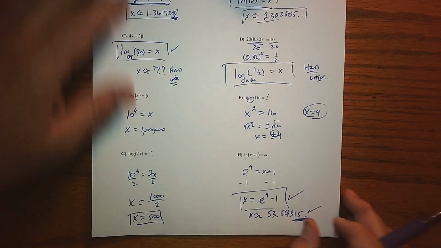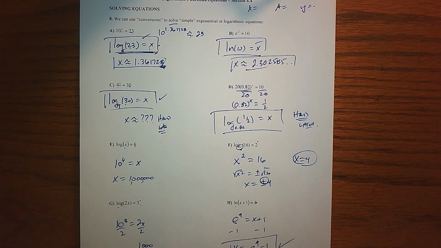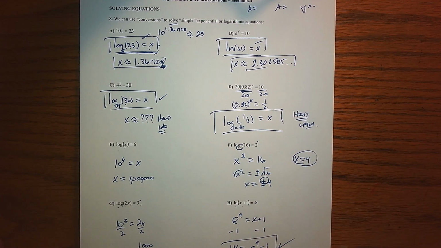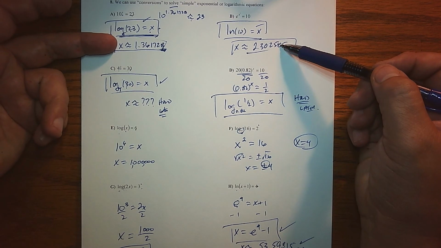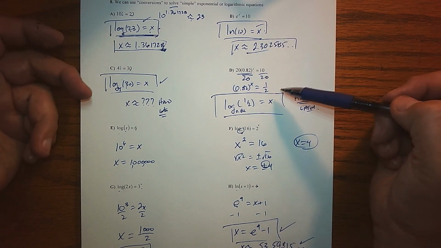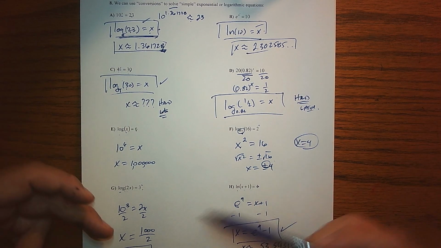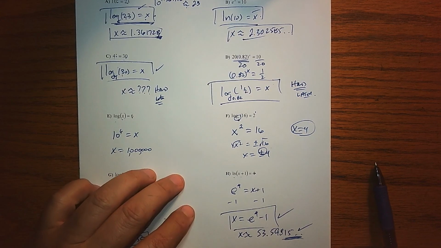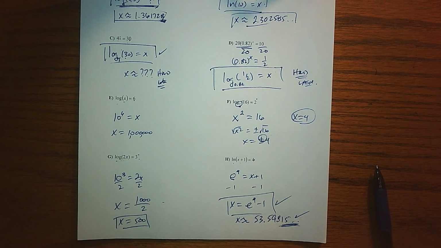All right, so we can actually solve some equations, simple ones, just by making a conversion from exponents to logs or from logs to exponents and then using a little bit of math. If the keys are there, we can actually come up with an approximation, or we just keep the exact answer. So here we were able to do both. Here we were able to keep exact. That was easy to do, that was easy to do, that was easy to do. Here, there's your exact, and its estimate. All right. So more of this coming soon, but that pretty much wraps up 6.4.